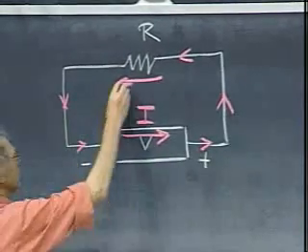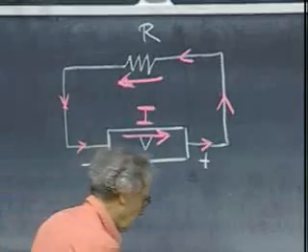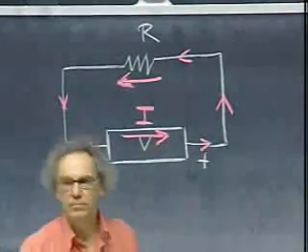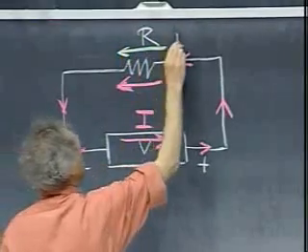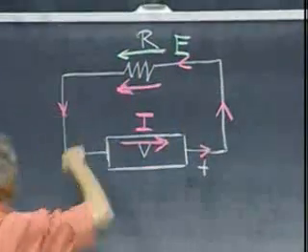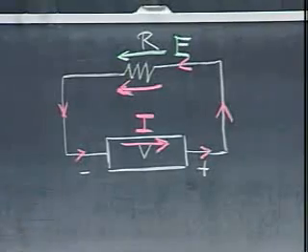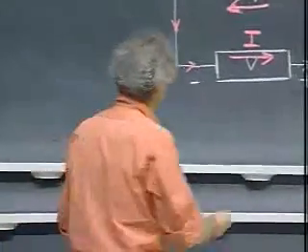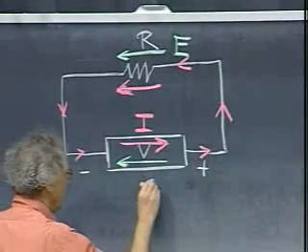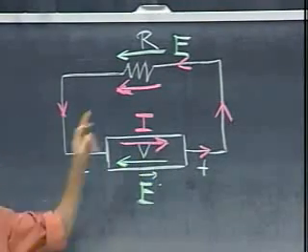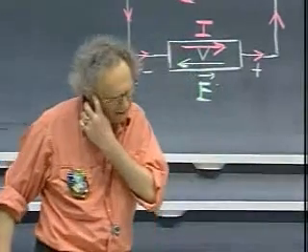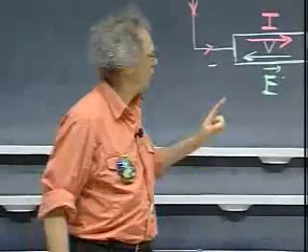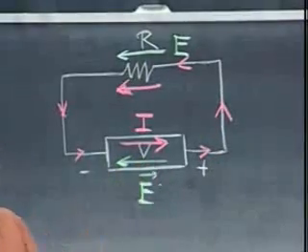So in the power supply, the current flows in this direction. Through the resistance, the current flows in this direction. In what direction is the electric field? The electric field always runs from plus to minus potential. So right here in this resistor, the electric field is in this direction, from plus to minus. But inside the supply, it must also go from plus to minus. And so inside the supply, the electric field is in the direction that opposes the current. So some kind of a pump mechanism must force the current to go inside the supply against the electric field.